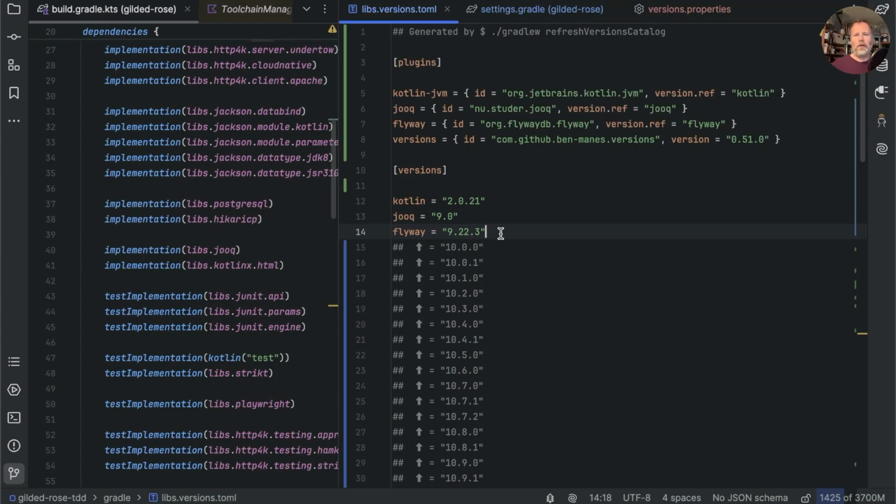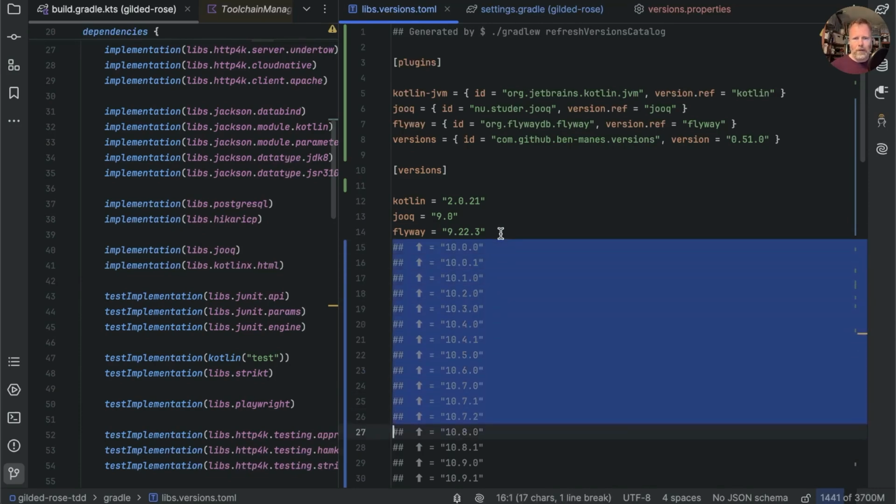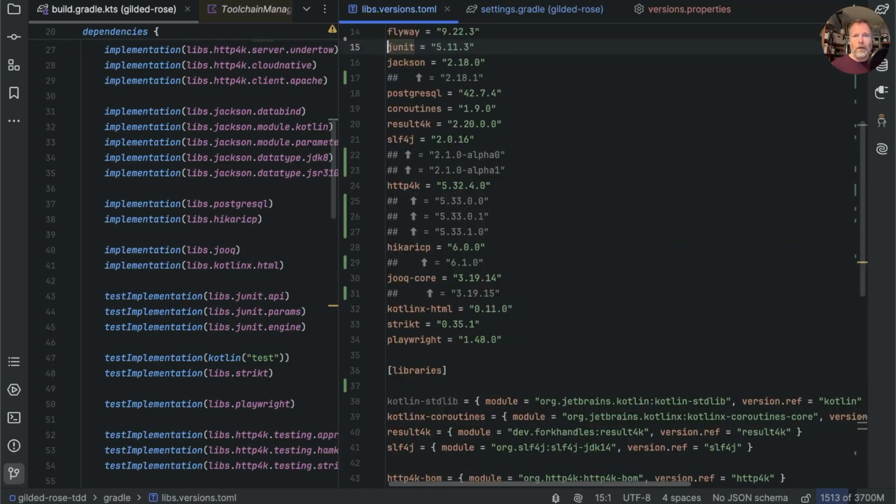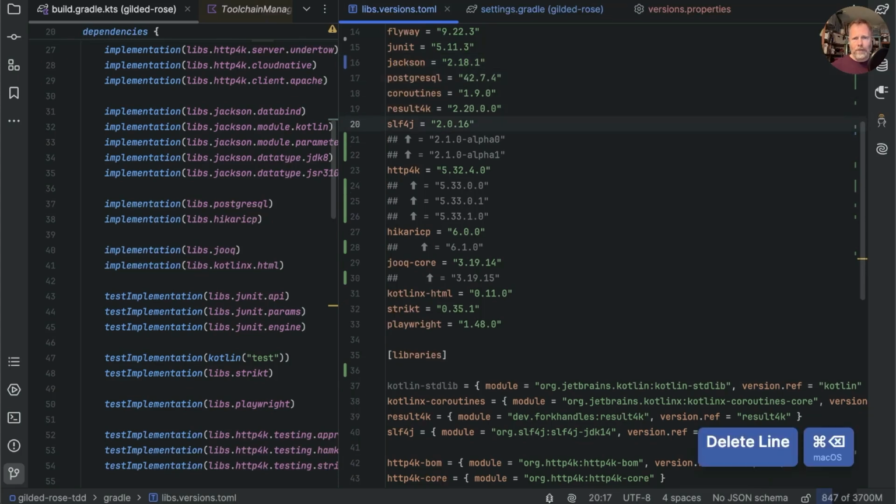Flyway, that could be at 10s, but we still have some issue with that not connecting to our database, so let's just delete. Goodness me, all those. JUnit, there are no updates. Jackson, there are though. So we can basically just update that to 1, delete the line. SLF4J, there are 2 alphas that I'm not interested in.